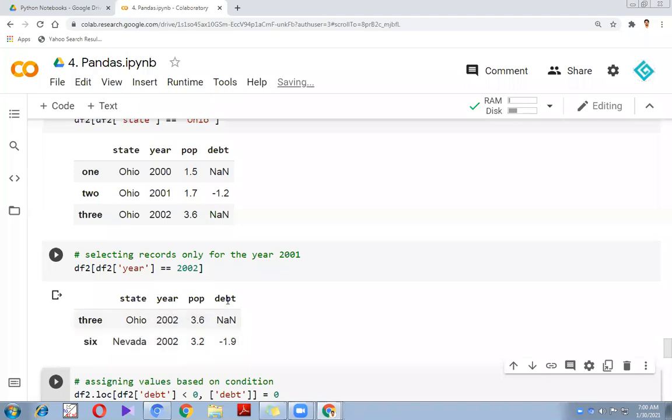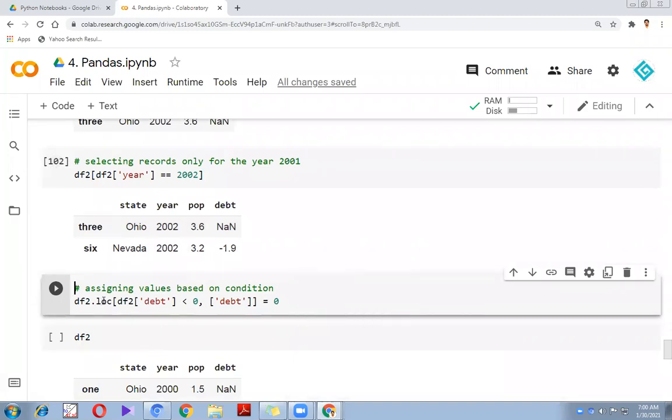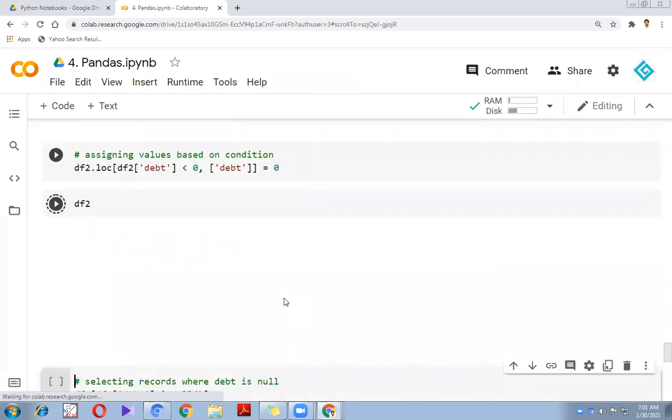Now say we want to assign some values based on condition. So what's the condition? df2.loc. We need to use loc when we have non-integer columns and non-integer rows, so character columns or character rows. So df2.loc[df2['update'] < 0, 'depth'] = 0. Okay, this condition and then depth equal to 0. So what I'm going to do is wherever the depth column is less than 0, make it 0. It works like this: wherever the depth column is originally less than 0, make it 0. Let's see.